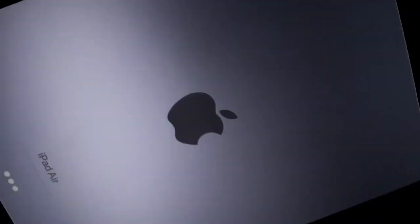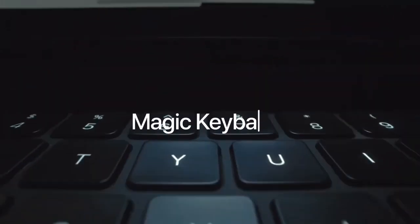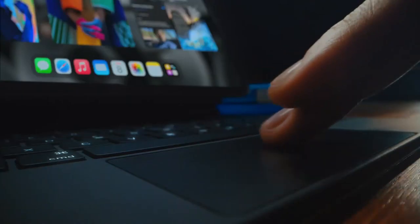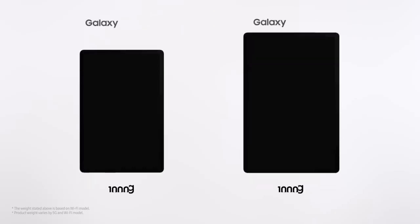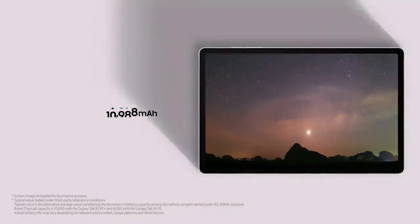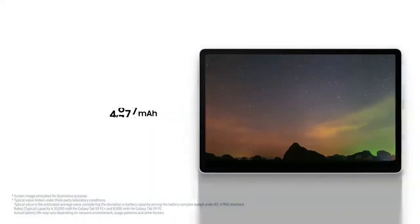iPad Air. The Apple iPad Air is the best tablet for taking notes. It is made with the same technology used on other more expensive Apple tablets, but at an affordable price range. It comes with a decent 10.9-inch screen with 1640x2360 pixels resolution. This is large enough for comfortable use and still portable. Up to 60Hz refresh rate is fast enough to display zero lags when using the pencil on your screen.